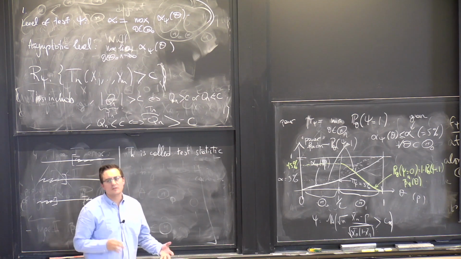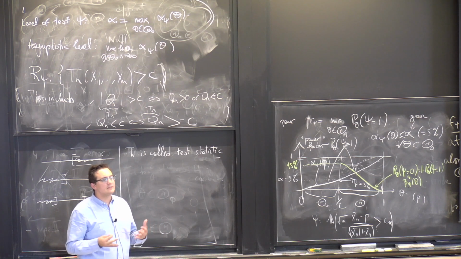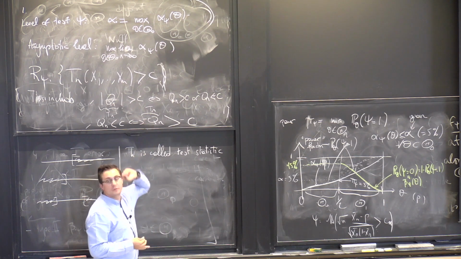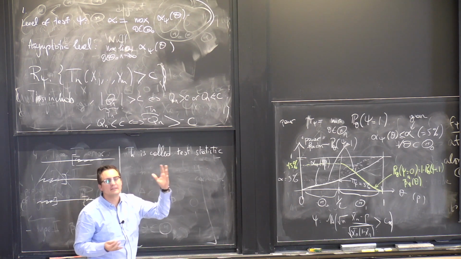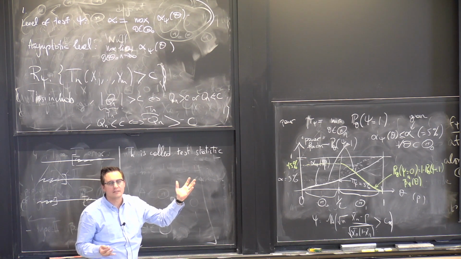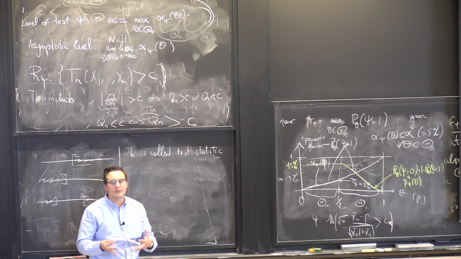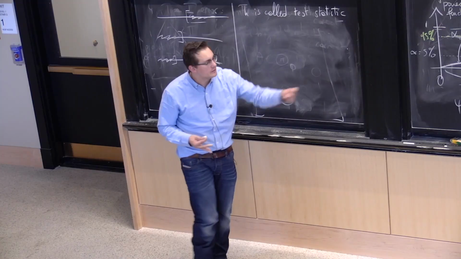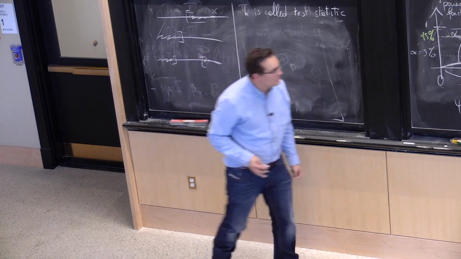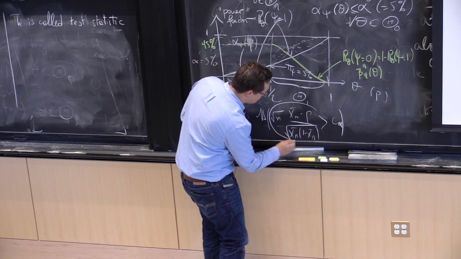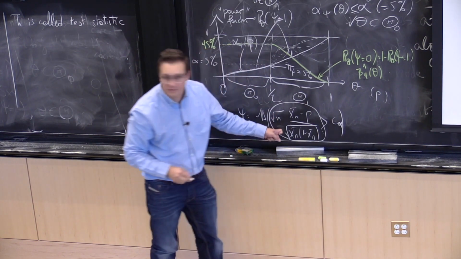I mean, this is not set in stone. Here, for example, Q could be the test statistic. It doesn't have to be minus Q itself. That's the test statistic, right? So what is the test statistic? Well, it's what you're going to build from your data and then compare to some fixed value. All right, so in the example we had here, what is our test statistic? Well, it's this guy. Right? This was our test statistic.